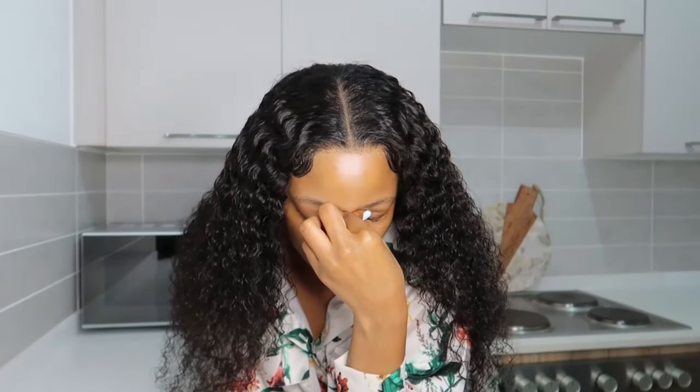Also, I don't think I'm a middle part girl. I wanted a side part, but I might have forgotten the type of hair that I bought. So I guess I will be limited when it comes to styling the hair and all of that sort. So yeah guys, I think this was my overall experience with Dolce Lux.